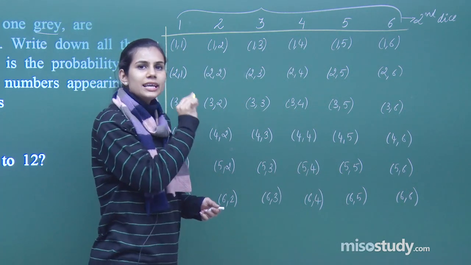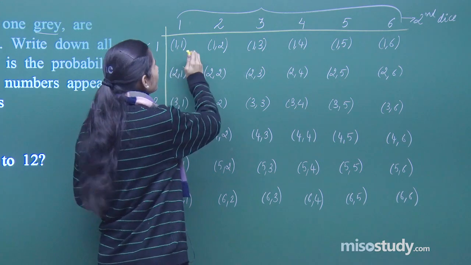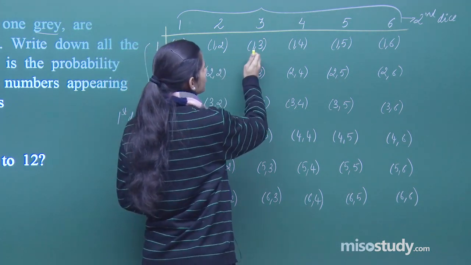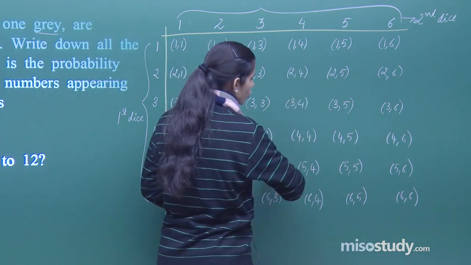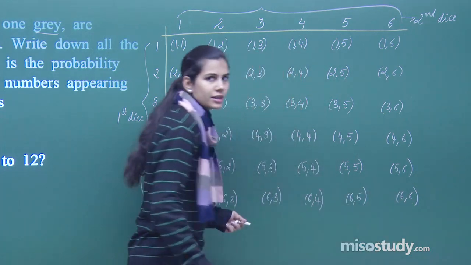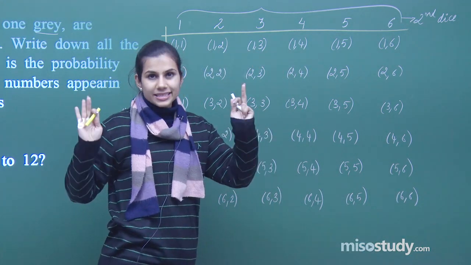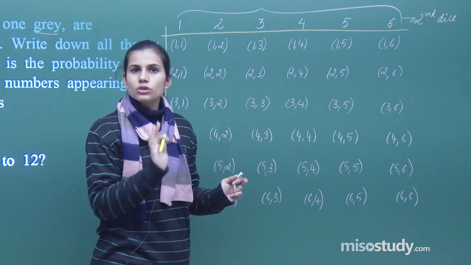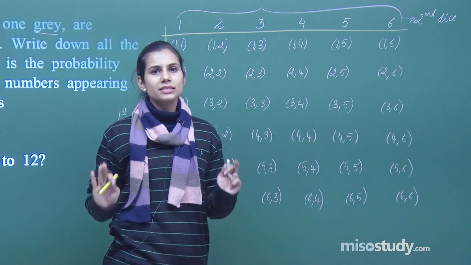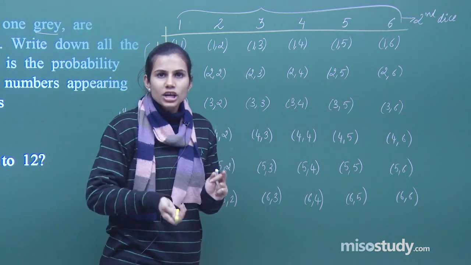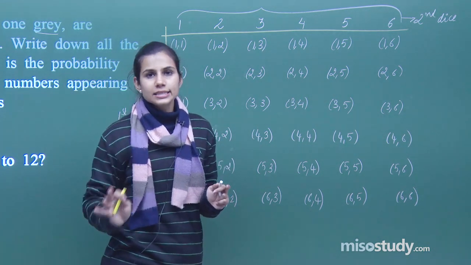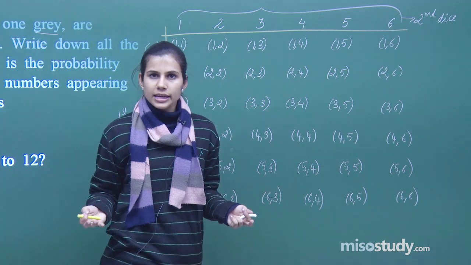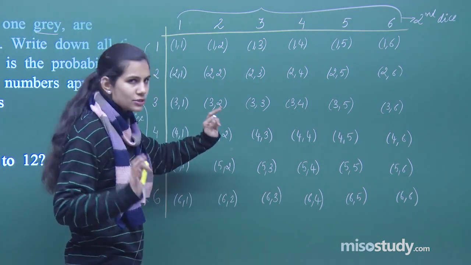So if you write capital S equal to (1, 1), this ordered pair, this ordered pair, this ordered pair, and so on till this ordered pair, and you write all these ordered pairs in a set within curly brackets and keep it equal to capital S, that is your sample space associated to this random experiment of tossing a pair of 2 dice simultaneously together. Is it understood? So this happens to be your sample space.